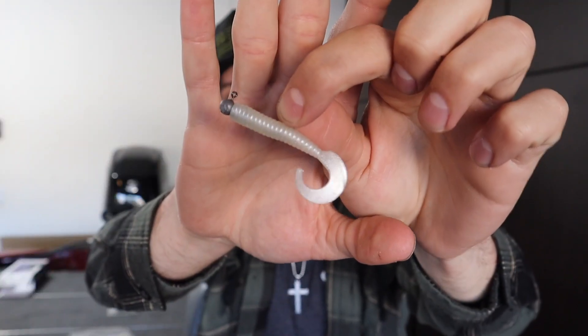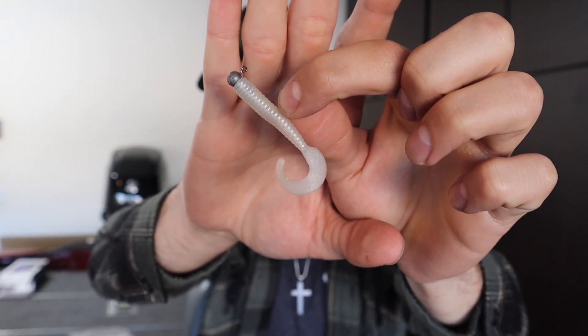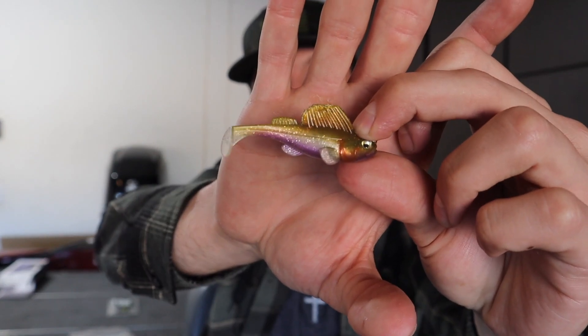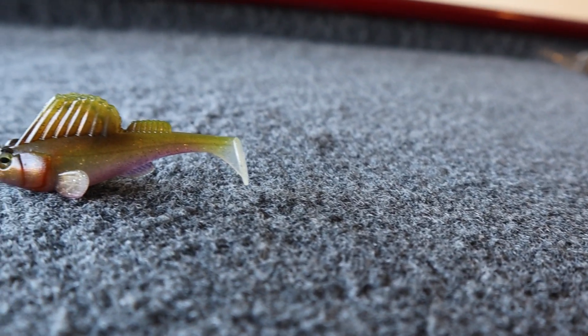That's why I got Jesse from Fat Pack Baits to create a grub — they're so versatile and kind of overlooked in the bass industry. I catch the majority of my bass in the urban scene on grubs. During the spawn, throw a little grub on a bed and they just swim right up and grab it with no hesitation — not like a jig where you're fiddling around. They see the grub, they grab it, you're on. Very underrated. Check out the Southwest Grubby on Fat Pack Baits — currently only ghost minnow is up, but pearl white, electric chicken, and more colors are coming in the next couple weeks.